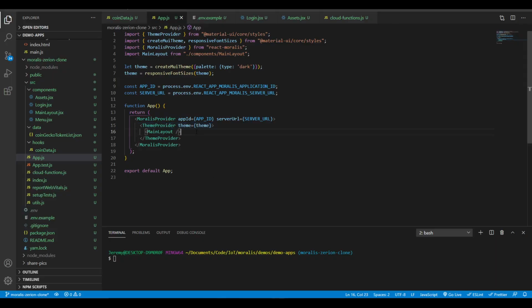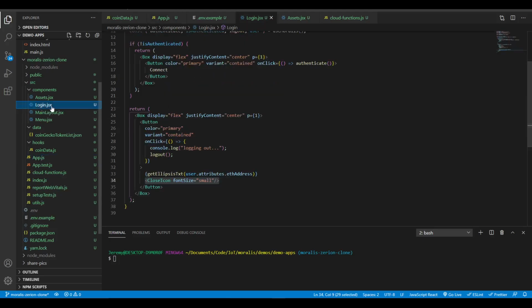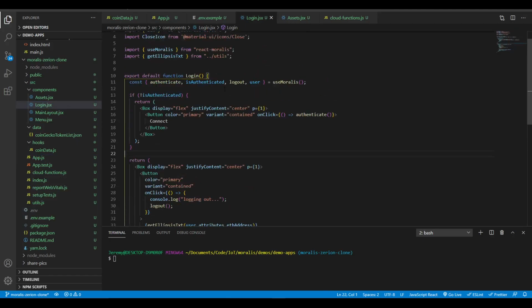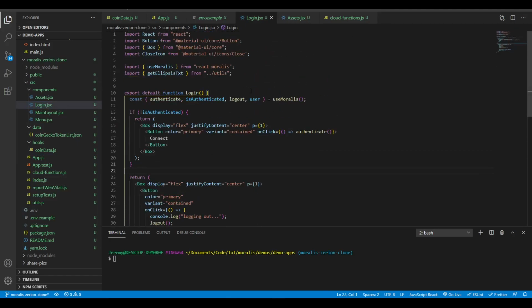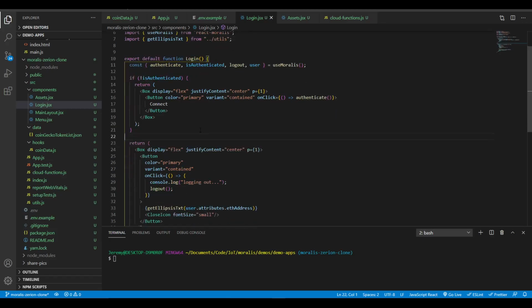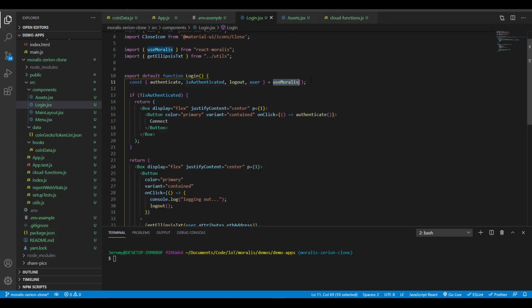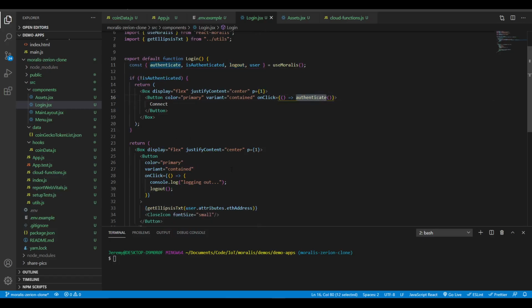All right. Okay, so we've created our Cloud function. We've installed all the components for our dependencies for our React app. We've set up the application ID and server URL so we can talk to our Moralis server. Next thing we'll need to do is set up a login. I've created a login component here. This is pretty much exactly like the docs on the react-moralis GitHub README. We call the useMoralis hook. That provides us the authenticate function and the logout function that we can use to authenticate with Metamask and to log out.